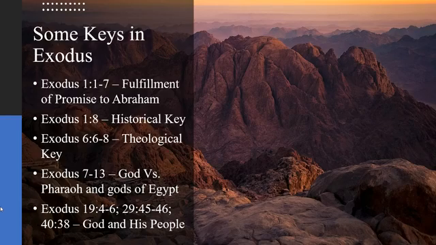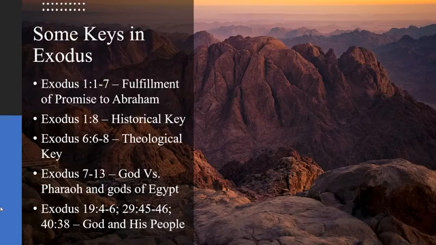And then in chapter 29, verse 45, he says, I will dwell among the people of Israel and will be their God, and they shall know that I am the Lord their God, who brought them out of the land of Egypt, that I might dwell among them. I am the Lord their God.